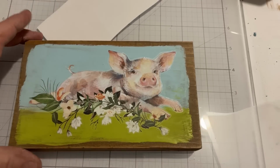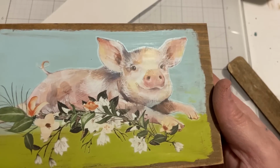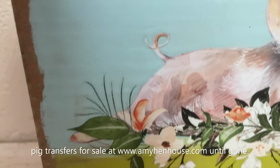I didn't think this little cutie needed anything more. I just loved it. I thought, should I put ribbon? No. This little guy is so cute. It needed nothing. It's just going to be a cute little display piece in my home.